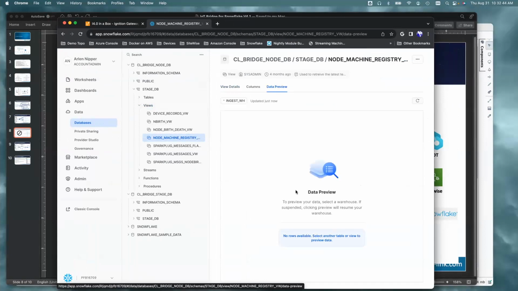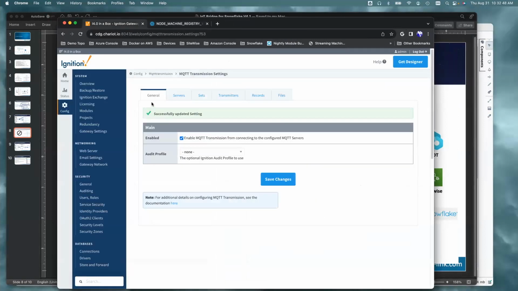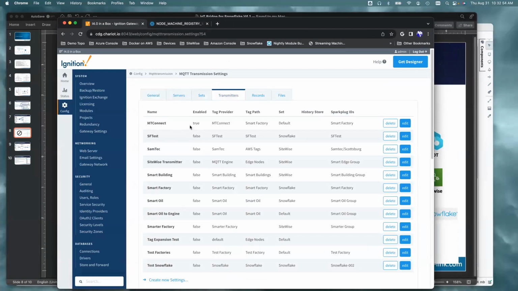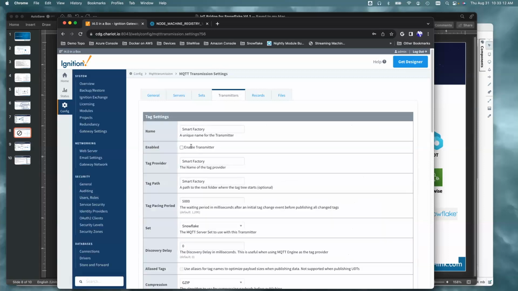But again, we don't know anything about the smart factory, so we'll go back into Ignition and go to our transmitters, and just like we enabled MTConnect, we're going to enable Smart Factory, but it's going to publish to a different MQTT broker. It's going to connect to the one that's connected to Snowflake and start publishing that birth information. So I'm going to go in and edit this and enable it.